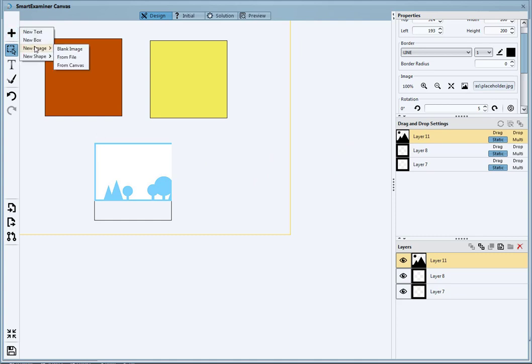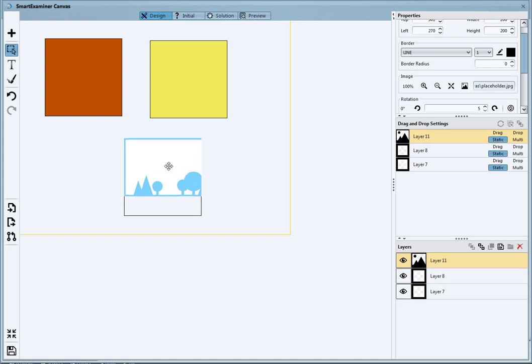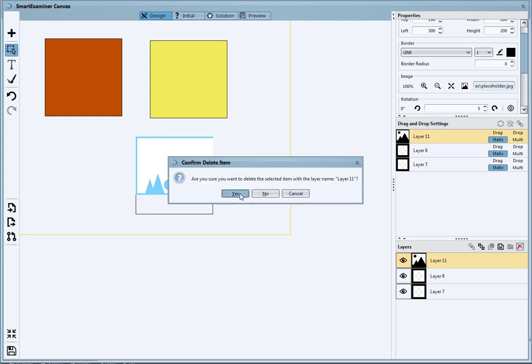Or you could also create an image directly from file. So this, you just pick the file directly. You could create shapes. We have ellipses, regular polygons and the like. So most of this is going to come in the canvas tutorial. So I'm just going to leave this out for now. So here I'm going to just delete this.